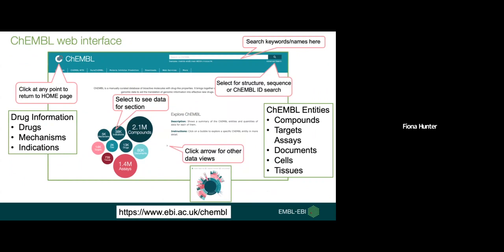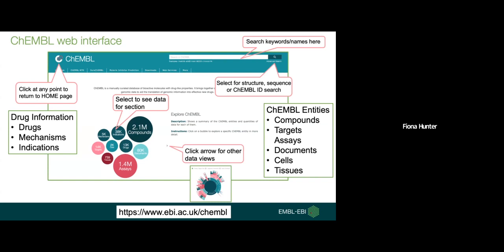Right, so if we've got all this information, great, but actually what's useful, and the first place that most people would come to, is to look at the ChEMBL web interface. So this is a brief tour of the landing page, the home page, if you like, for the ChEMBL web interface. So typically on the top right-hand corner, you would input a keyword that you're searching for, perhaps the name of a target like CCR5 for chemokine receptor type 5 or something different.